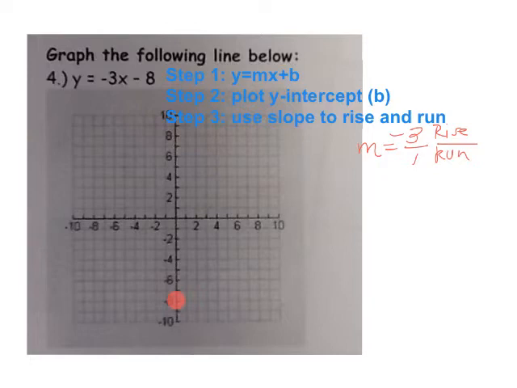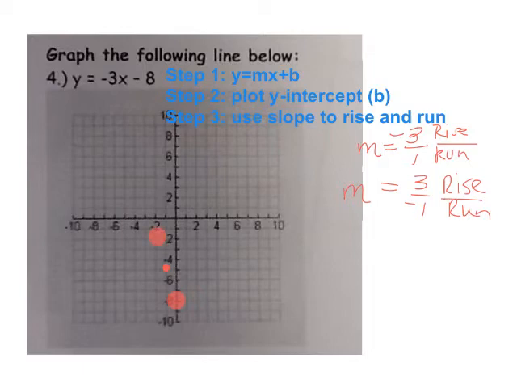Well, it looks like I don't have room here to go down 3 units. So I'm at negative 8, 1, 2, and I run out of room. So let me just rewrite this as 3 over negative 1. So I'm going to rise 3 and run in the negative direction 1 space. So to rise 3, I would go up 1, 2, 3 spaces, and then over 1 in the negative direction and land here. So there is my next point, and I will do the same thing again. I will go up 3, 1, 2, 3 spaces, and left 1 unit, and plot my next point.